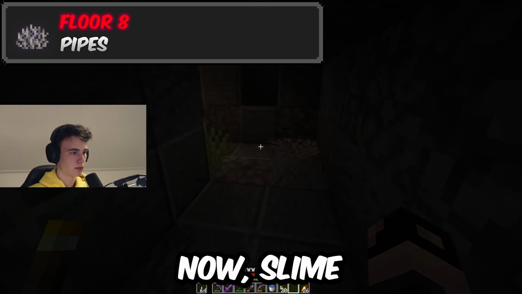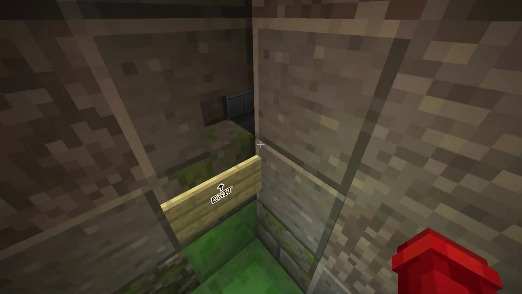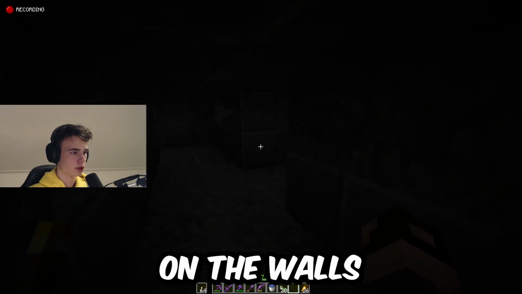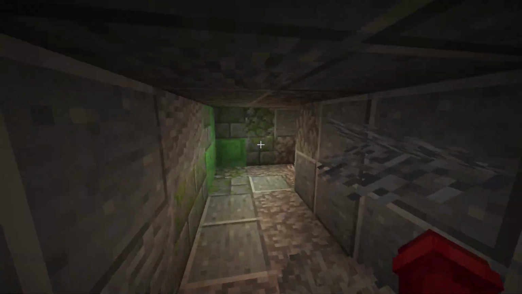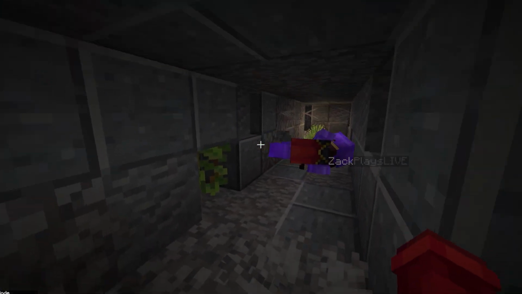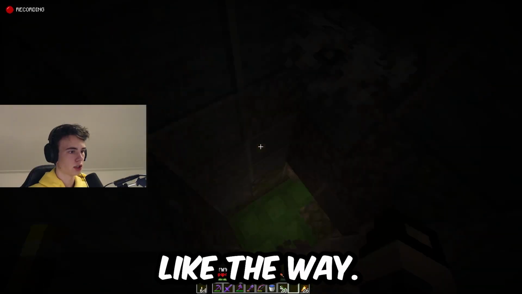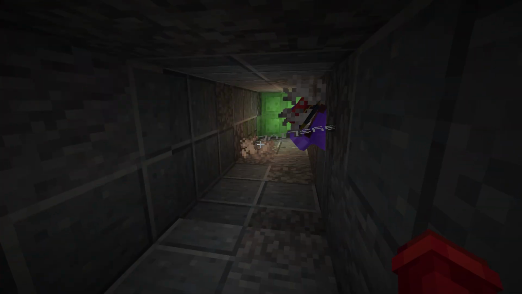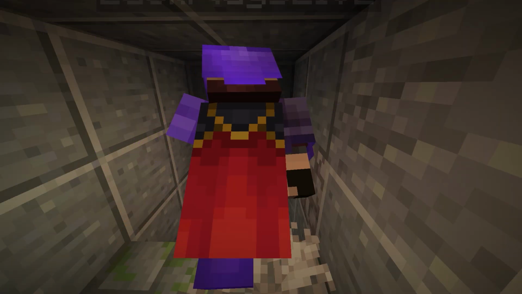Okay. Now, slime and slime. Exit is up there. Exit is right here. Definitely a little strange. We need to walk on the walls, if that makes sense. Oh, okay. So every now and then you'll find these that switch your gravity. He's not down anymore. Look, I'm normal gravity. He's not. Did I just change the way? Oh, well, that's something. Oh, but I think he is again now. Yep, he went back to normal gravity.